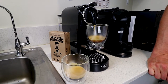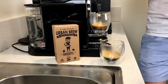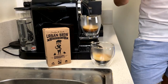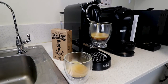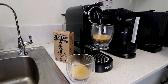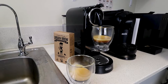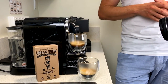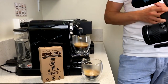Nespresso have actually developed specific pods for the lungo shot, and look, my opinion is it's still ultimately the same volume of coffee in there, the same weight of coffee. It's a different grind, but it's still not really ideal. In a traditional sense, you shouldn't be running so much water through such a small amount of coffee.